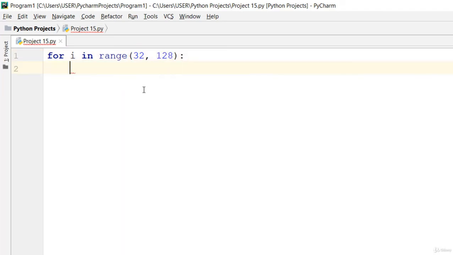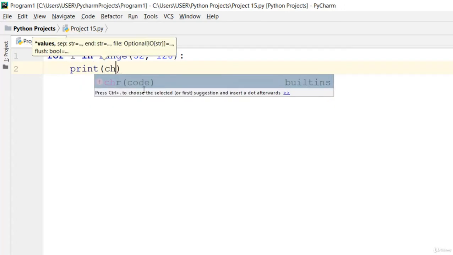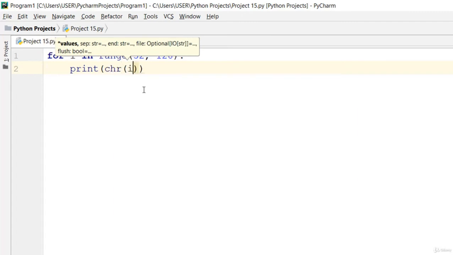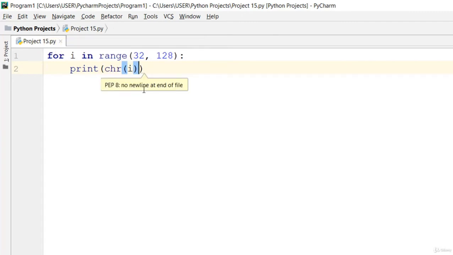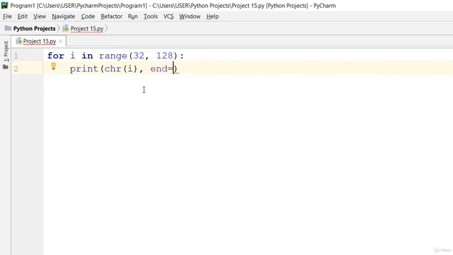Alright, so we go ahead and say print(chr(i), end=' '), so print character of i, and then end that with a space, and then if (i - 1) % 10 == 0, then we go ahead and print out the table.